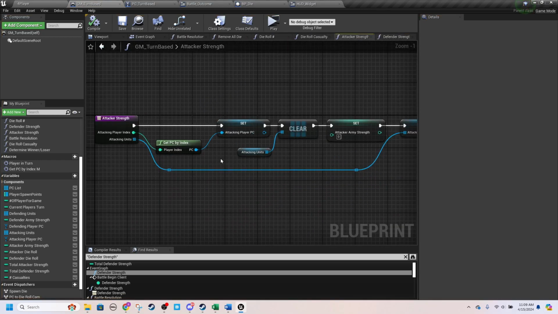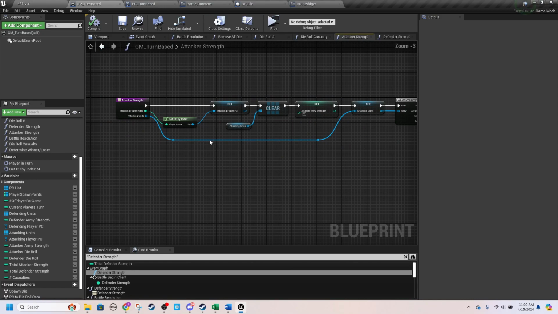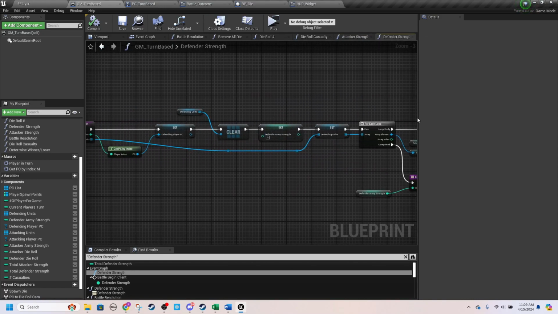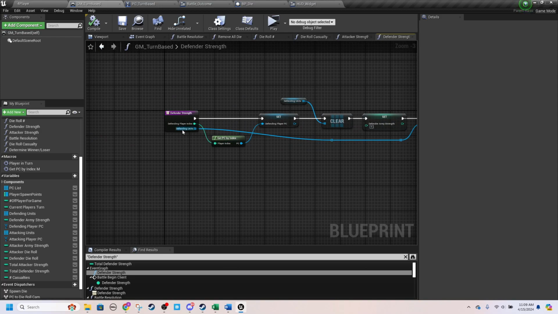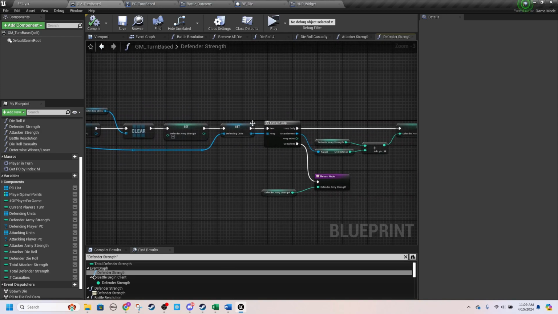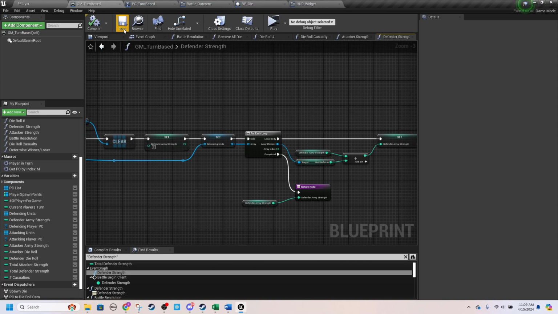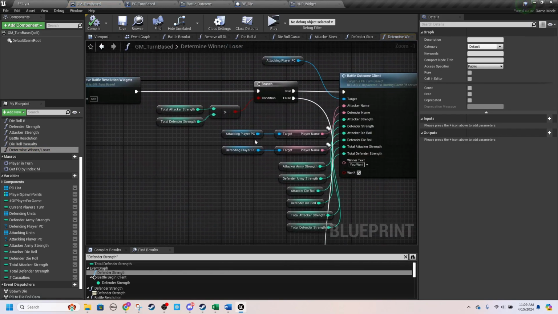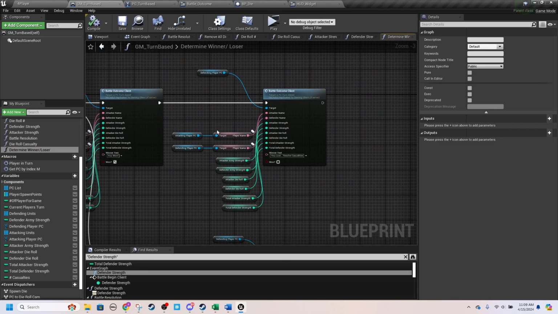Yeah, so attacker strength, we are taking the units on the tile we're attacking from and setting that as a variable. And on the defender strength, we're taking the units on the tile where the attacker is attacking, so the defending units, and setting that as a variable. So what we need to do is, and I think we're doing that in here, determine winner or loser.